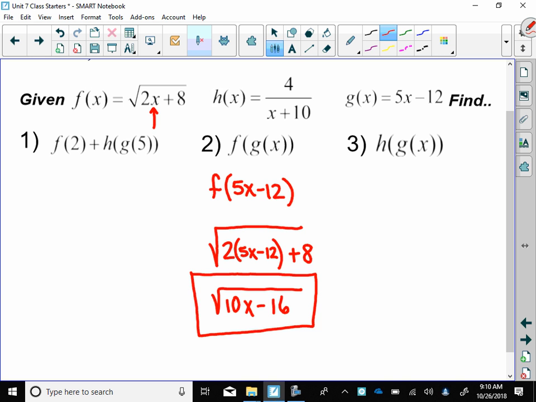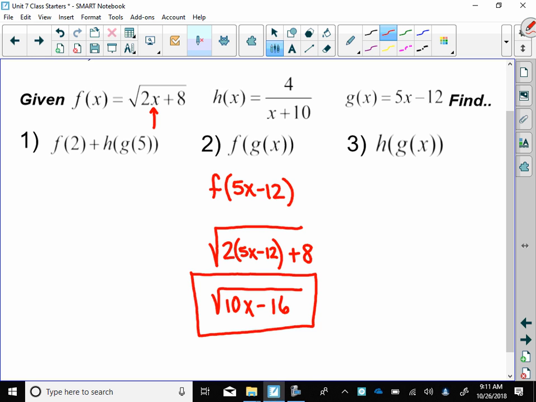I can't pick and choose. I can't just say, oh, the square root of 16 is 4, but that's attached to a minus sign. So I can't pull that 4 on the outside because then there would be minus nothing. Okay, so you can't just pick and choose to do square roots of individual pieces. You have to do the square root of the whole thing. So, in this case, we'll just leave it as the square root of 10x minus 16.